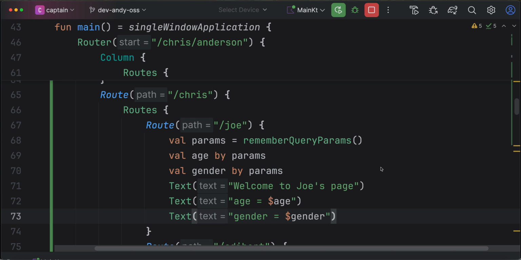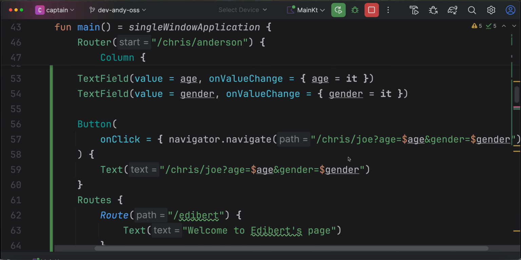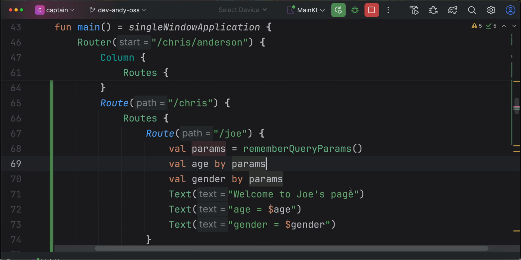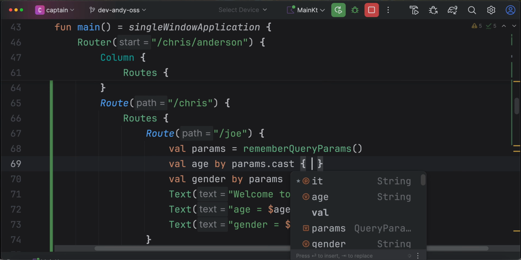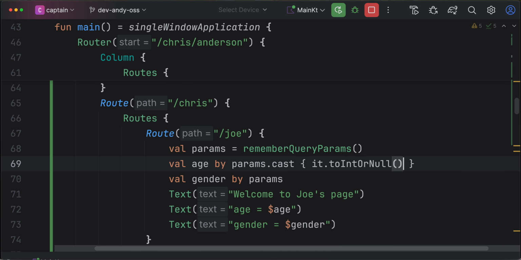Let's dive into kind of validation, because I want you to know all parameters are passed as strings, but you have the ability to change that. So a very good example is the age. Age is usually a number rather than a string. So what should you do? You should cast it, dot to int or null, depending on what.